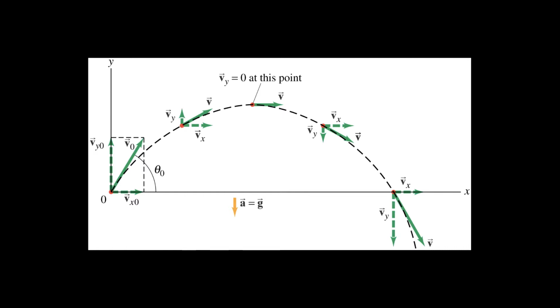The particle starts out here at 0. I'm going to launch it. It's like a cannonball or something, or a football thrown, or a baseball hit off a bat. And it has an initial velocity that is not horizontal. It is not vertical. It's both. And so what I do is I use my trigonometry skills to break that initial velocity down into its horizontal and vertical components. Here's the horizontal component of the velocity, Vx naught, written right here.